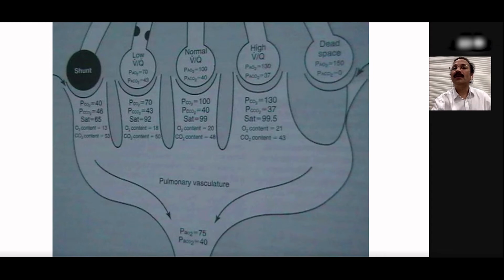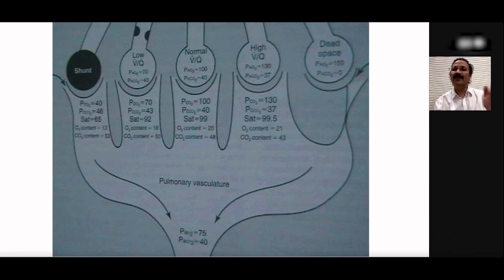Now let's see what this diagram is. You can try to understand something more from this diagram. We are going towards the evolution of a pneumonia, I can say. Try to focus on this diagram. You can see right in the center normal VQ, that is normal ventilation and perfusion, so the person maintains his blood oxygen levels.